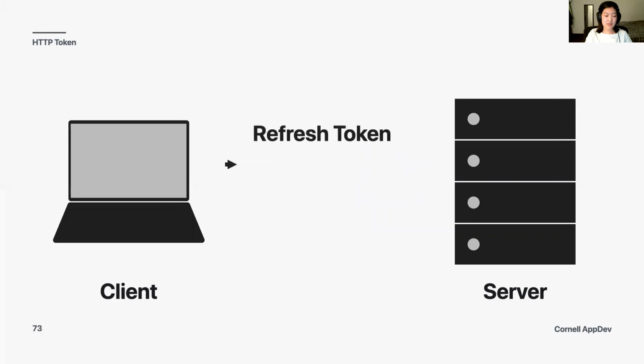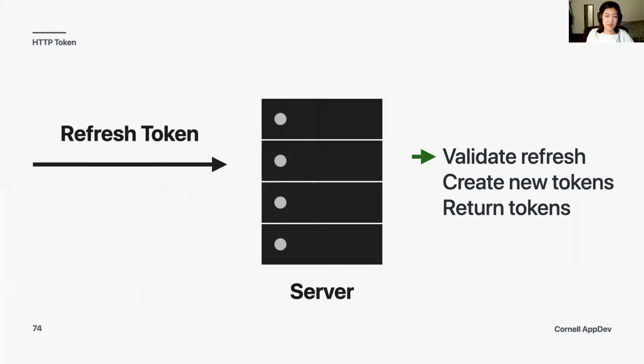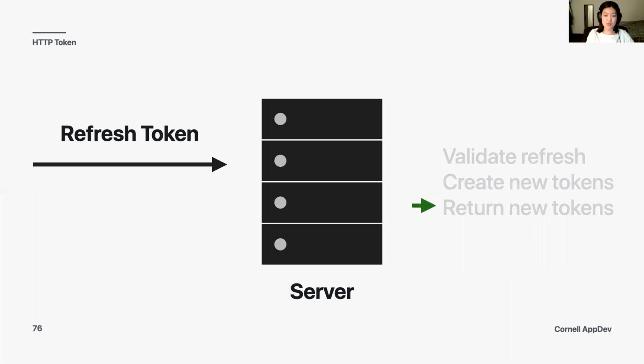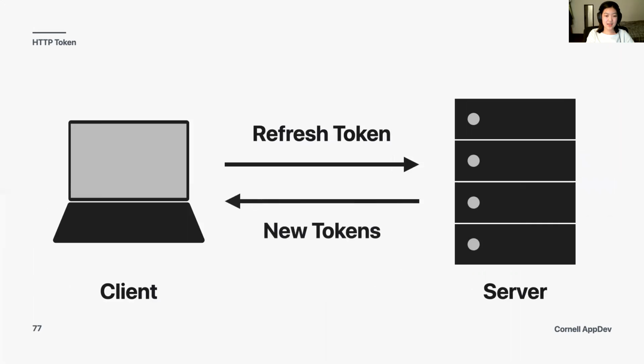And here's the beauty of tokens. Instead of resending the credentials, aka the username and the password, to the server to re-authenticate the user that way, the client will also have its refresh token that was given to them. And now this refresh token replaces the username and password in order to get a new access token. So we're like, hey, here's a refresh token. The server's like, oh, yep, that's a valid refresh token. Let me just create some new tokens for you. I'm going to create a new access token and a new refresh token for next time your new access token expires. And then it's going to return those tokens. And that is beautiful. You don't have to log in again.